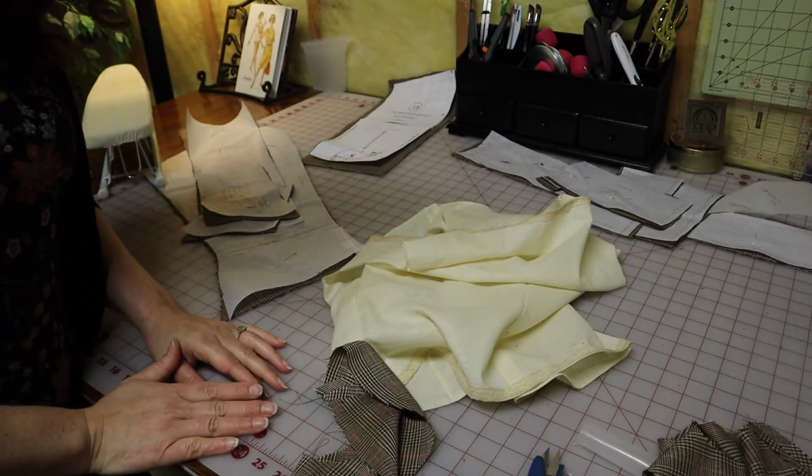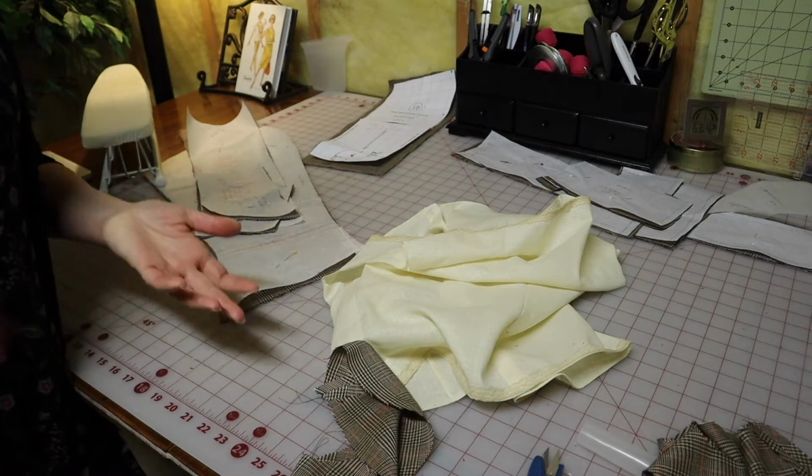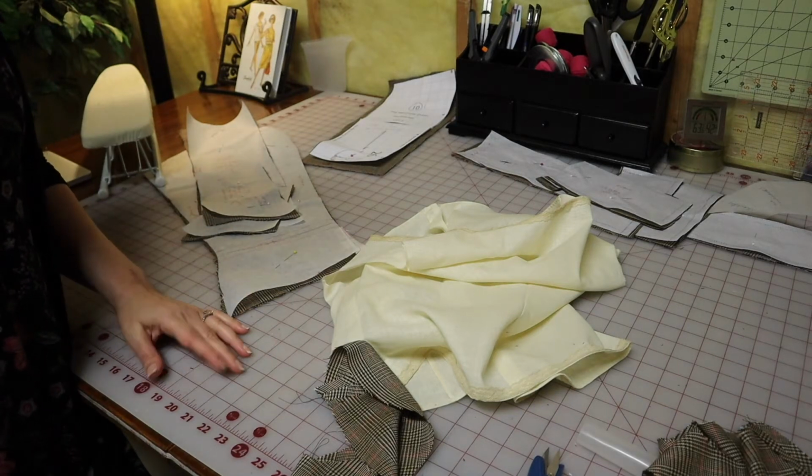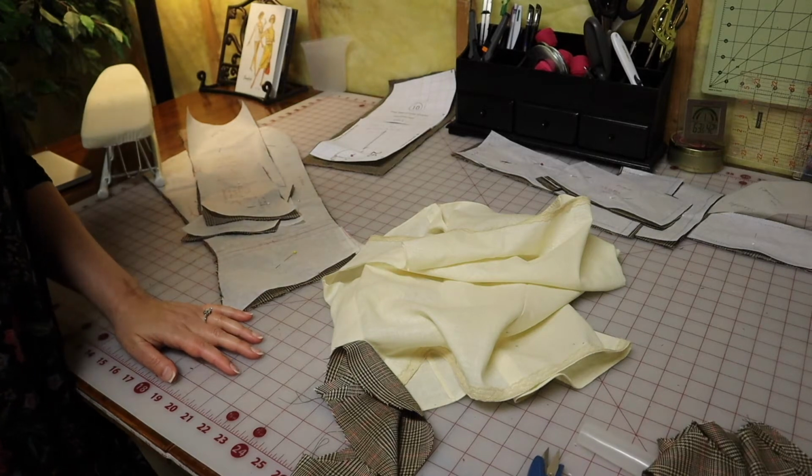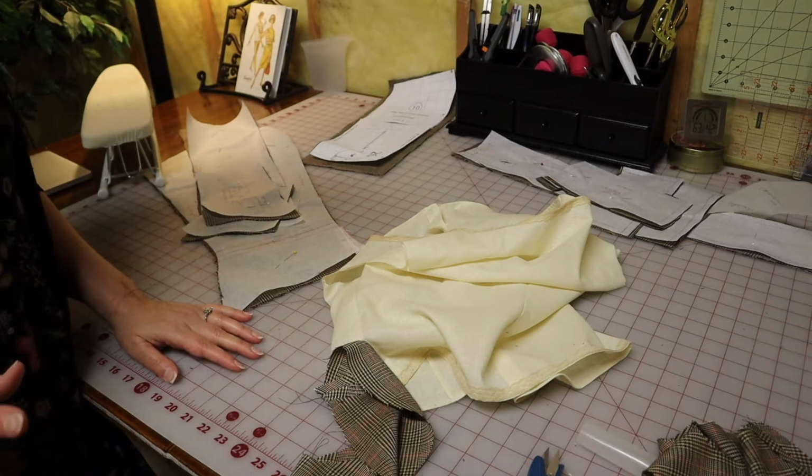I have finished cutting out the rest of the pattern pieces. I probably should have done them all at once, but I wanted to make sure I could get the most important pieces cut exactly as they were supposed to be before I did the other things that I could maybe potentially get out of scraps.